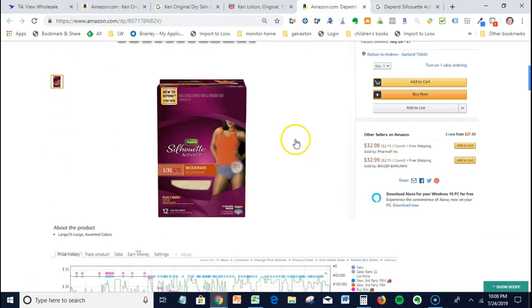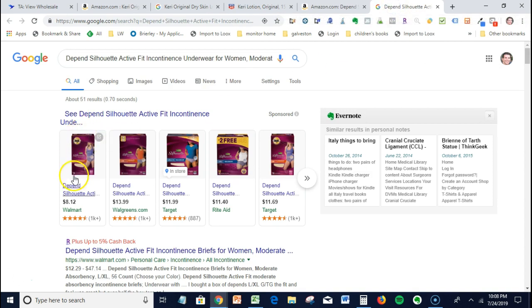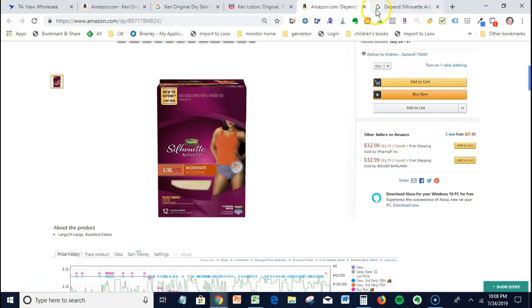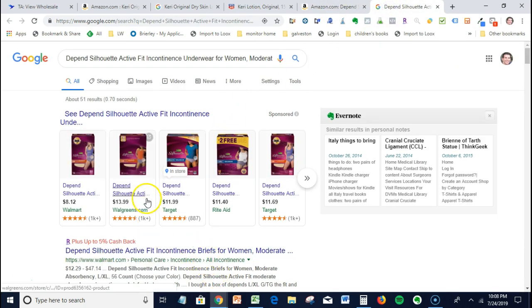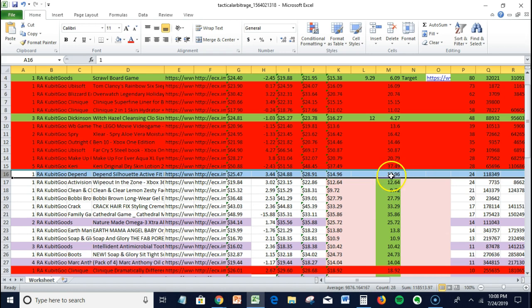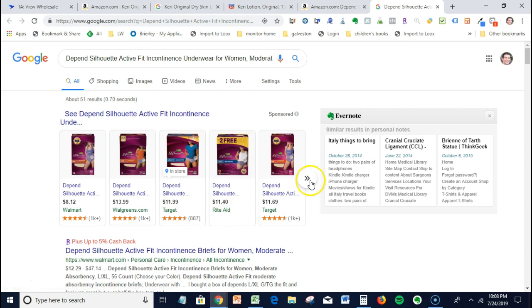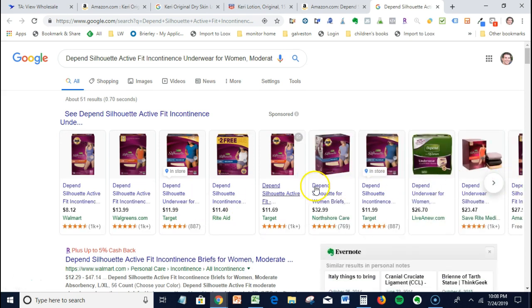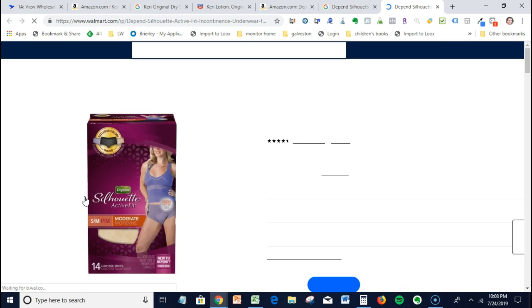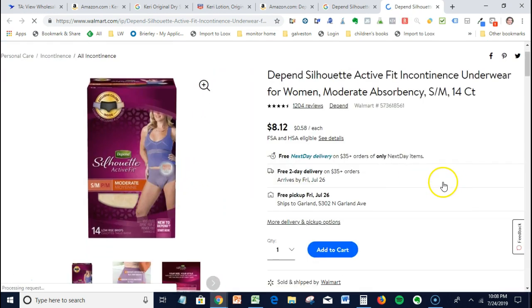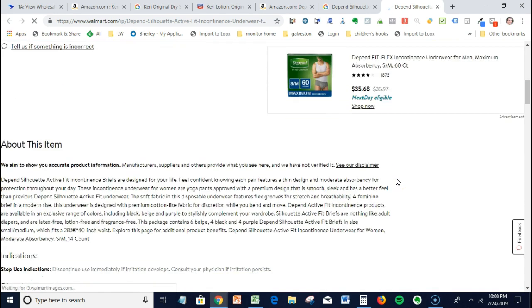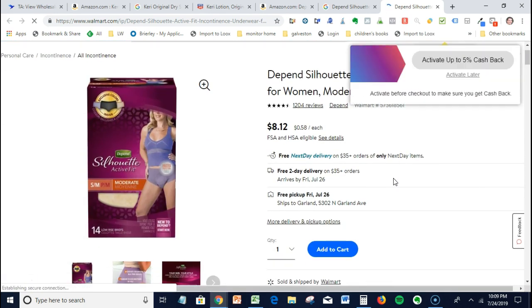All right, so this is extra large. Let's look and see. The box needs to be pretty similar here. That's orange. That Walgreens has that for $13.99. Again, look at our profit here. Profit is $14.96. So we need to find it for about $9 or so somewhere. Yeah, so that's cheaper. Let's just click on this real quick. But it looks like it's probably a different one. That's small. Let's see.